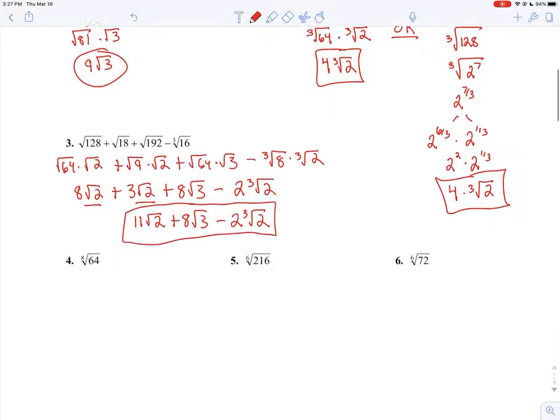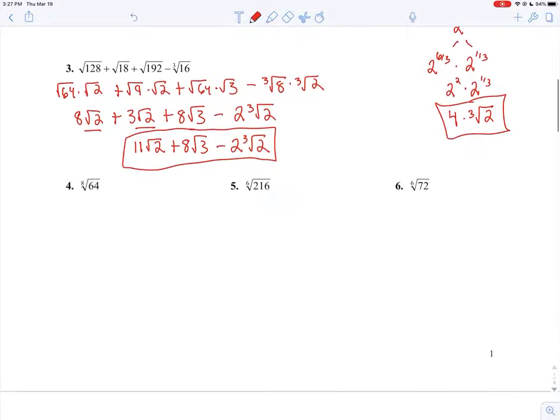All right, moving on to a couple more challenging ones. We got the 8th root of 64. So these are ones where I would strongly suggest to just try and break down the number underneath the radical into the smallest bases possible. So if you have 64, we've seen this one before, that's 2 to the 6th. That 8th root is the same as saying to the 1/8. So if I rewrite this as 2 to the 6th to the 1/8, I personally think that getting everything into exponential form makes it much easier to simplify, and then you can just rewrite it back into radical form at the end. So we have 2 to the 6/8.